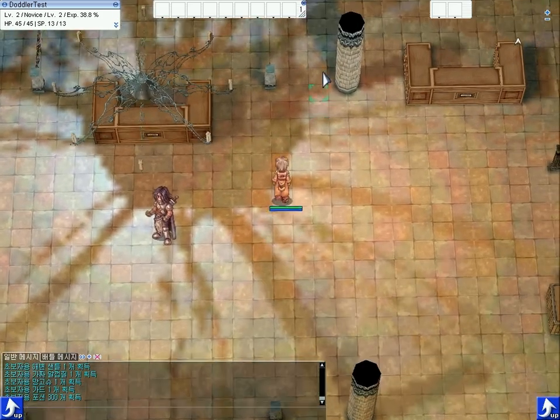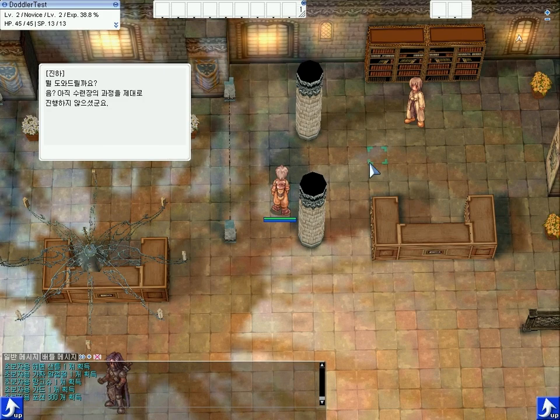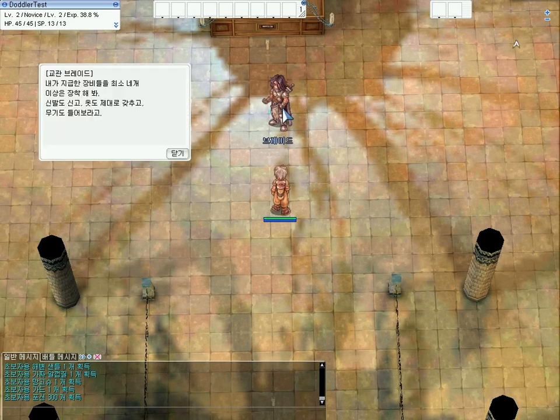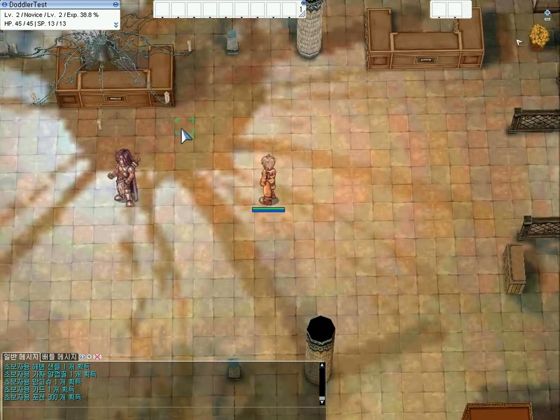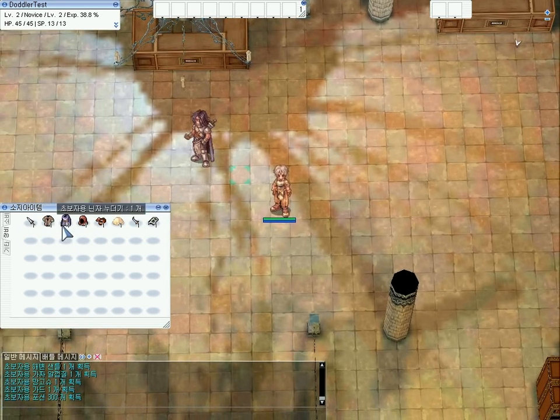Yeah, let's go to the next NPC. He's up here. I'm not sure why he's so far back. NPC place. Oops, I think I messed up somewhere. What was it? Oh, I think I know. That's it. He actually wants me to equip equipment here before I carry on.